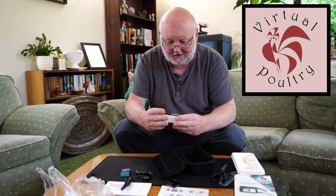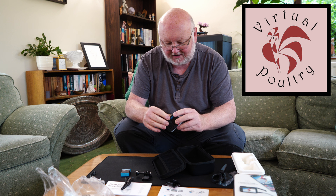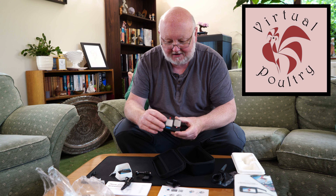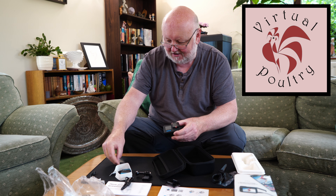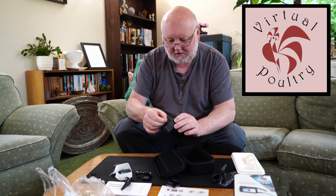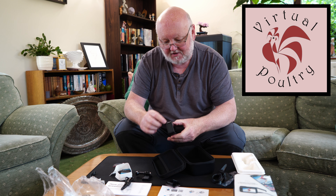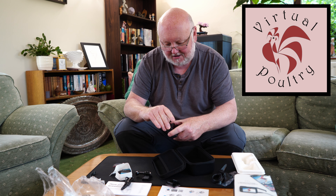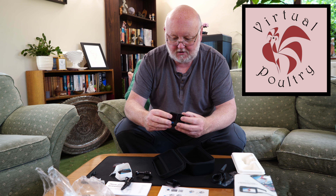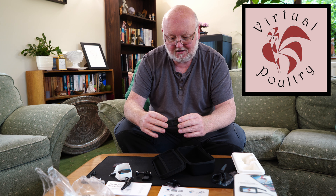And then we've got the amazing looking little GoPro camera. Take the wrap off him. He's got a front screen, lens, and a back screen. The front screen has a little protector on it, the back screen has a little protector on it. It's got fold-down feet for fixing devices to it, which very practically are screwed on, so if you have any trouble with those you'd be able to replace them. And it's got an end door. What a neat looking camera — very small, very light.